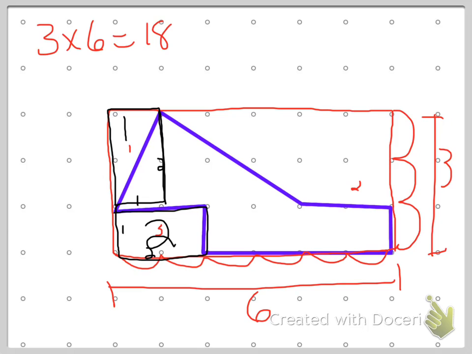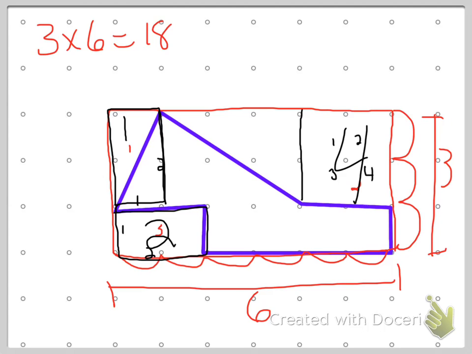Now this part number 2, with the red number 2, is a little different because I could break it into a triangle and some rectangles. So I'm looking for a triangle, and I see one right here. And that creates one triangle and one rectangle. The rectangle has an area of 1, 2, 3, 4.